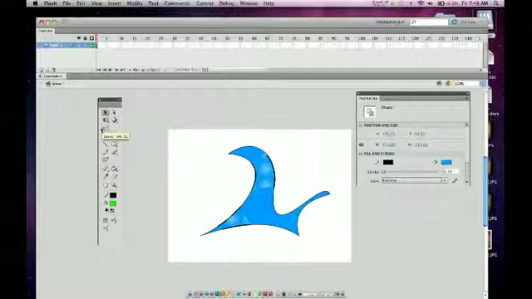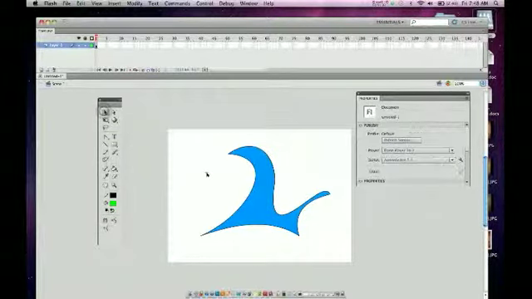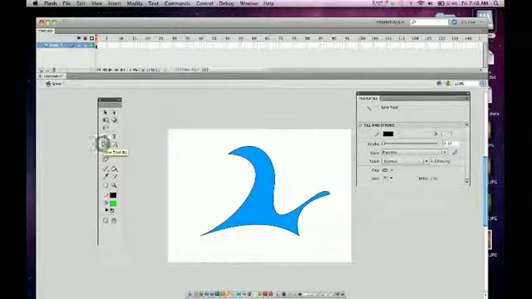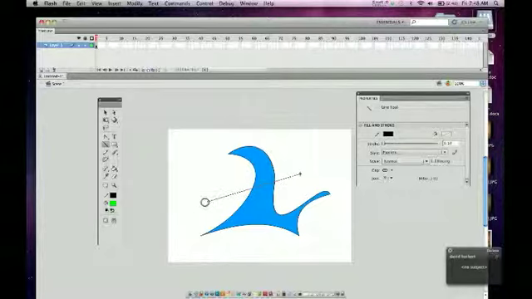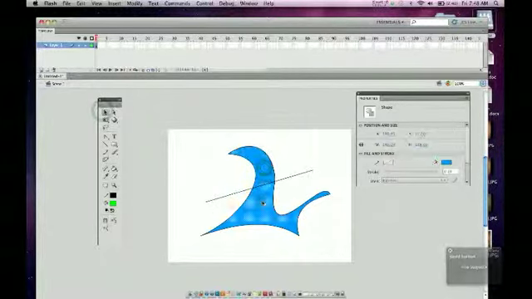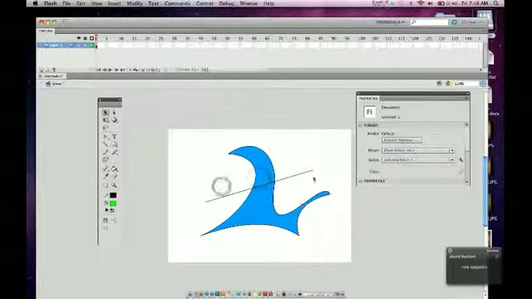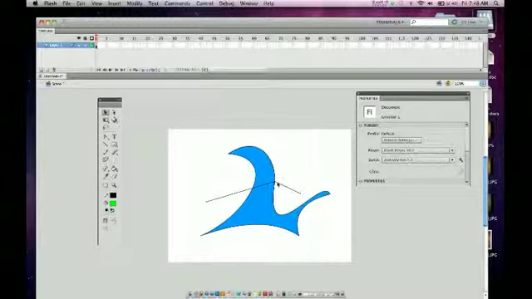Now I'm going to Command Z again, and I'm going to show you this. This is kind of neat. With Flash, if I take the line tool, which is basically a line tool, and I click and drag, it will now separate my object into two sections. I can even come to the point of the line, and it'll separate the line at the junction between the two objects, and now I can move it around.